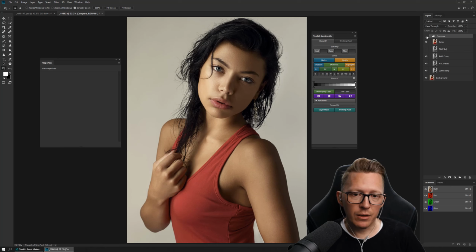Now we're looking at the RGB, and this is what a lot of people think is luminosity, and what I've seen in competition, or whatever you should call it, zone systems type of panels, which this is really not. They use the RGB comp, and this is it. But as you can see, it changes colors. We don't want this.